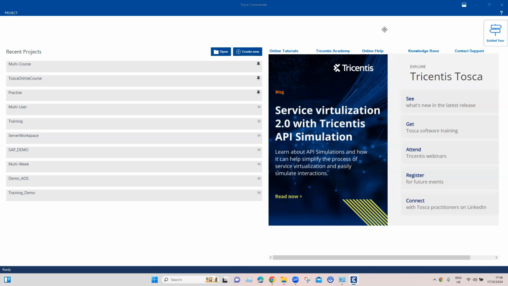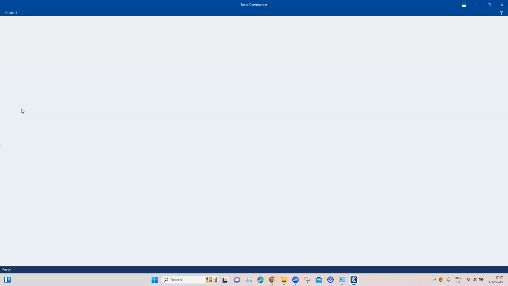Now, this next topic talks about all the features which are available in Tosca CoPilot. We briefly touched upon this topic in our last video, where we saw how to set up Tosca CoPilot and how to log in to CoPilot, and then also try out some of the prompts which come up. But now we will dig a little deeper into each of its features and abilities and how we can use them to make our life easier while working with Tosca. So let's go ahead and log in to one of our workspaces.